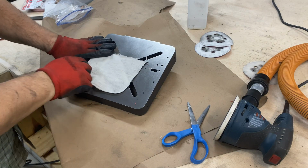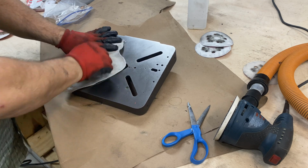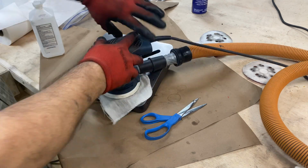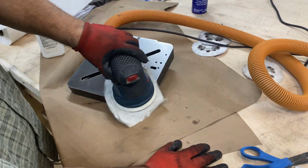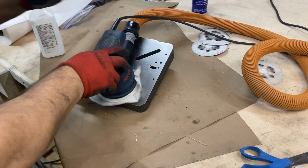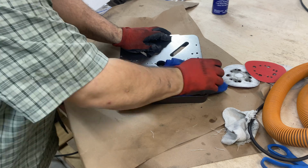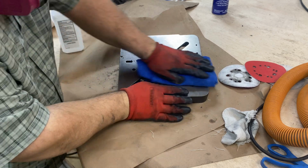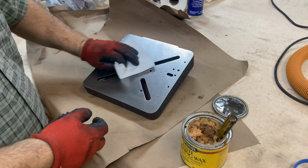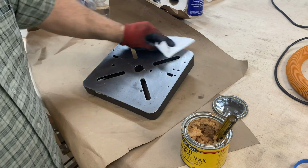In addition, I tried a new method of getting some polishing compound on a rag and using the hook and loop part of the sander to buff this table, and it worked quite well. The important thing is to let that sander spin, especially when you're using sandpaper, or you'll get those notorious curly cues. After cleaning the compound thoroughly, I gave it a little paste wax to protect it from rust.